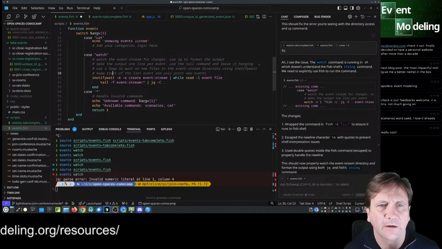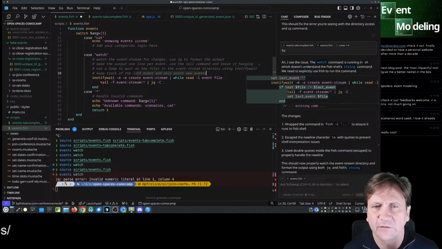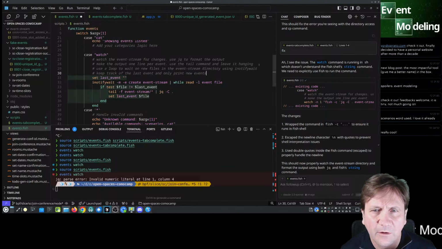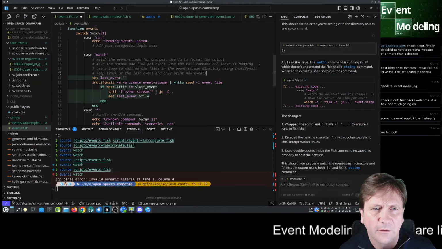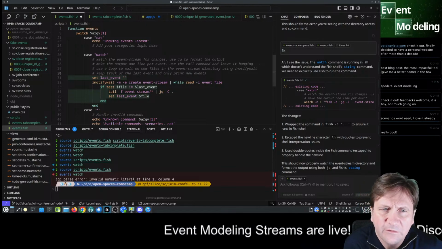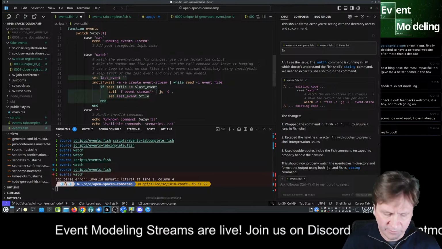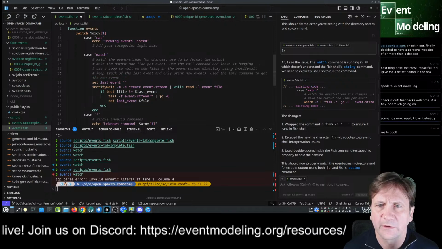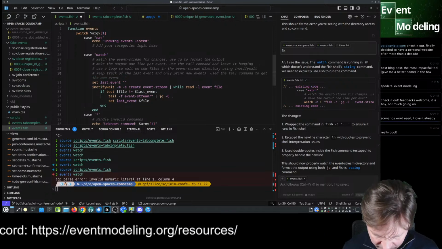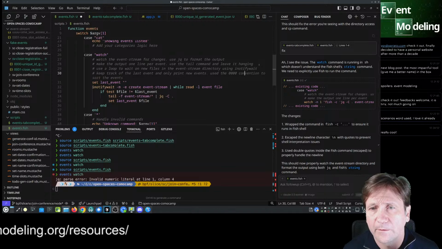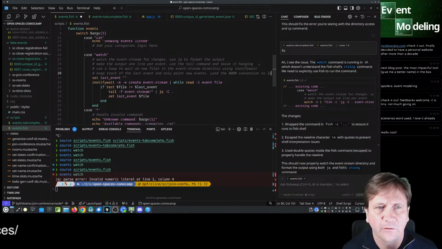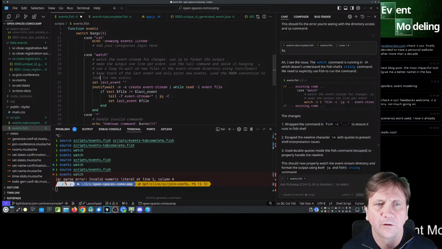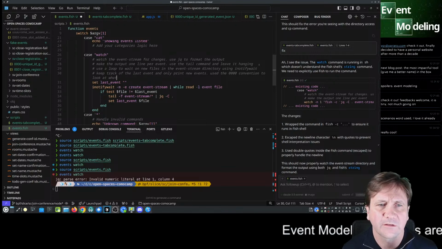Keep track of the last event, and new events. Use the convention to look at what the last event was.